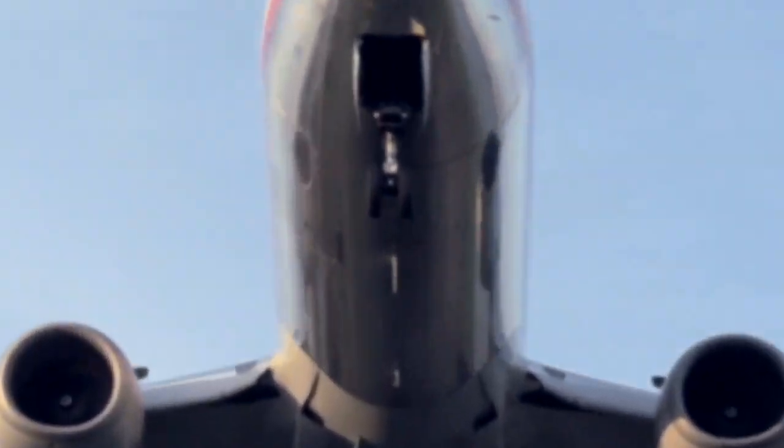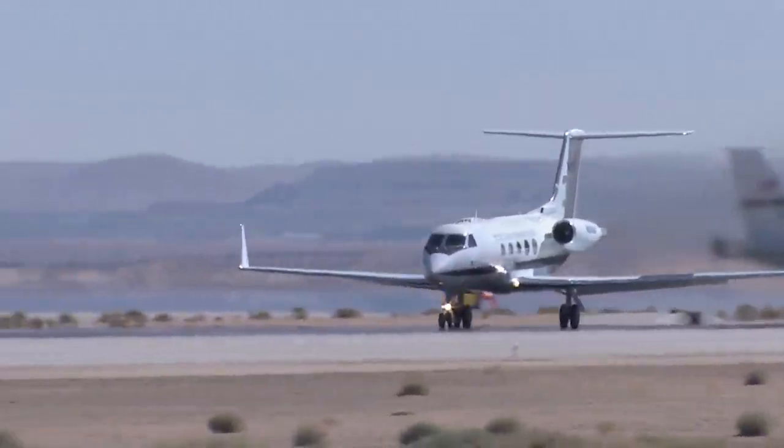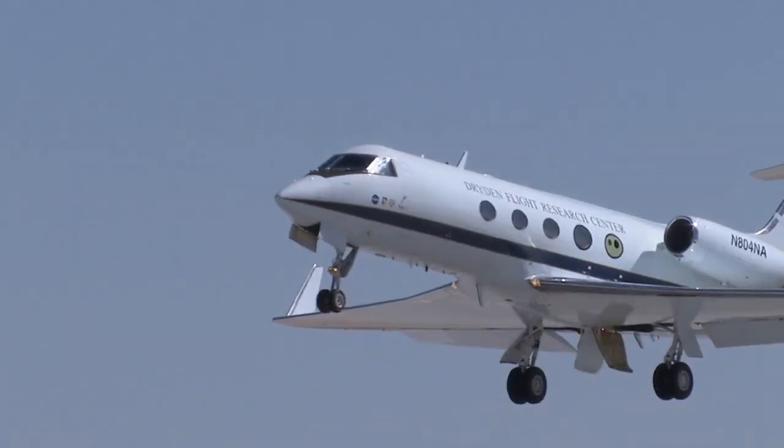But you don't have to go to space to see NASA in motion. In fact, no matter how you choose to get around here on Earth, you're probably using NASA technology. Ever see those turned-up tips on airplane wings? They're called winglets, and they came out of NASA research to reduce drag. Winglets save us billions in fuel costs and lower our carbon footprint.